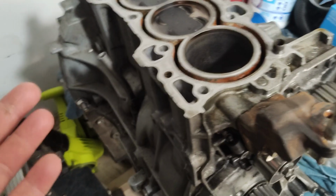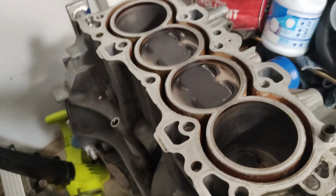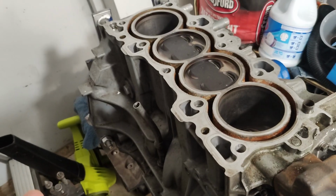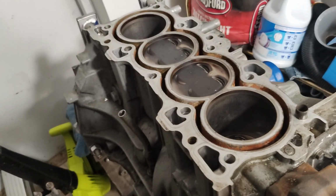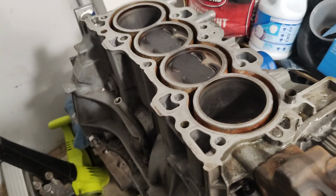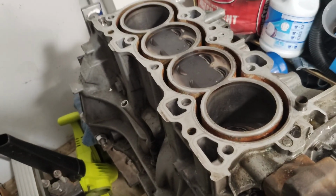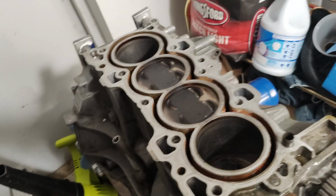But because it's still straight, I think that the head gasket just failed. The head gasket failing, well, this is not a drag race engine. This is like an endurance circle track engine, so it spends most of its life at very high RPM, maxing out the RPM range and running around circles for long durations of time. So I think that the head gasket just gave after that.